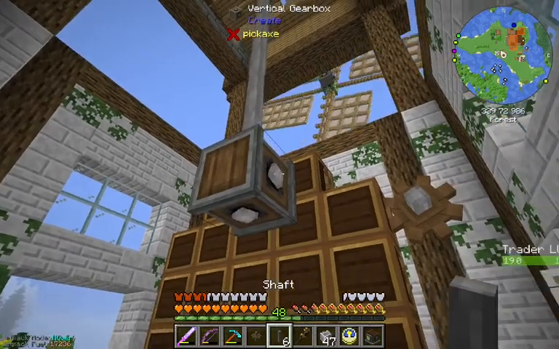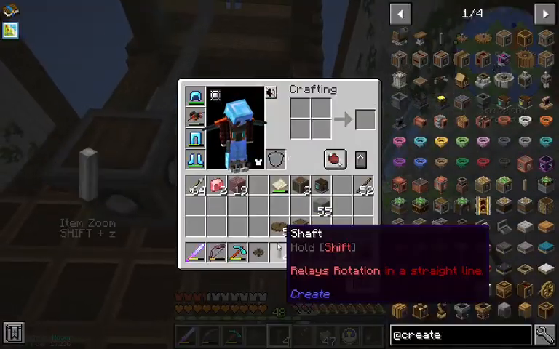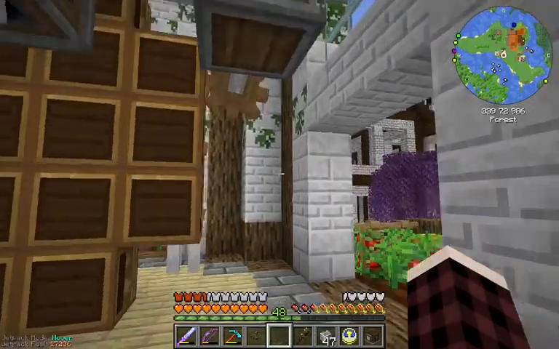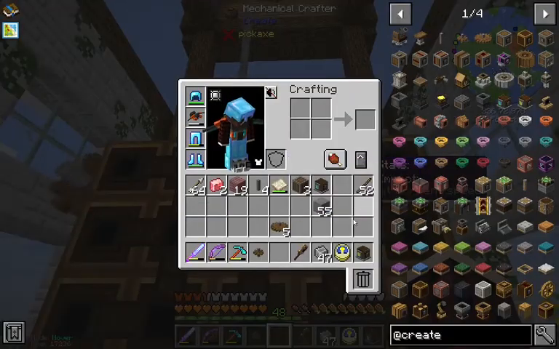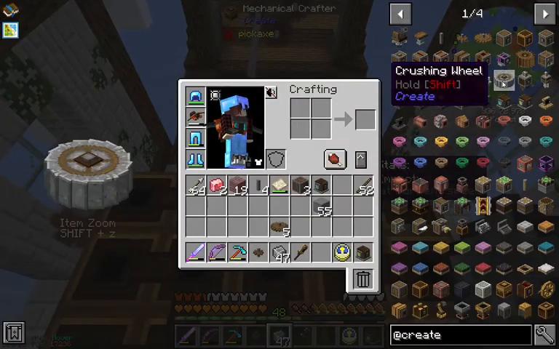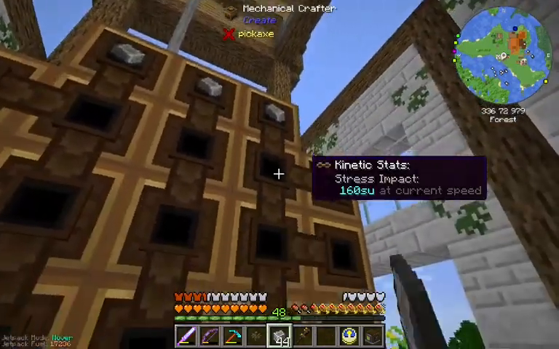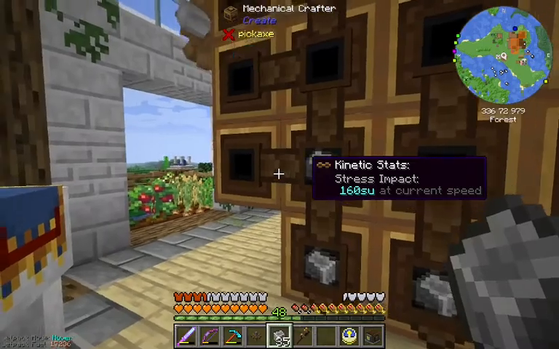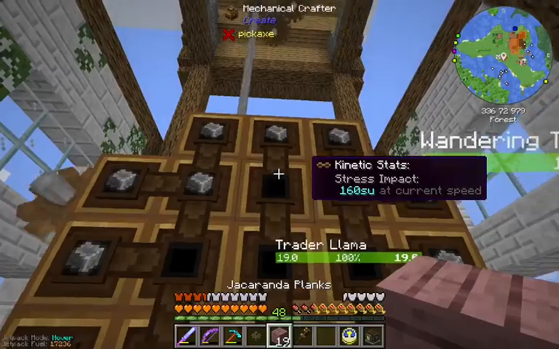So we'll take one of our shafts, stick it right there. We're gonna put another shaft right there. And we want another gearbox right there. And that is applying rotational force to this thing. And I hope it works. What we're building are these crushing wheels. And they are pretty cool. And what it looks like you do is just right click with andesite alloy all the way along the border, fill in the corners, and then plank.